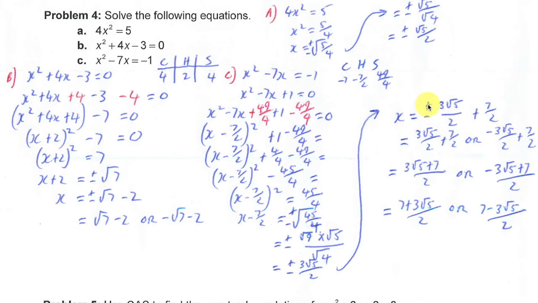Now, x is going to equal that fraction here, plus 7 on 2. So I end up with 3 square root of 5 on 2 plus 7 on 2. They're both over 2, so I can rewrite it as being 3 multiplied by the square root of 5 plus 7, all on 2. And then the alternate solution is the negative 3 lots of the square root of 5 on 2 plus 7 on 2, which I can rewrite like so. And then finally give my answers like this. The only major difference here is that I've listed the positive term for 7. And I've listed the 7 here first. So a lot in that question.